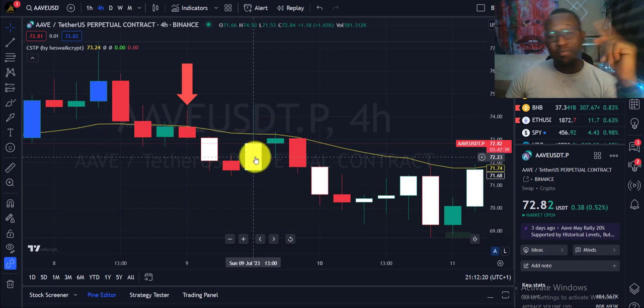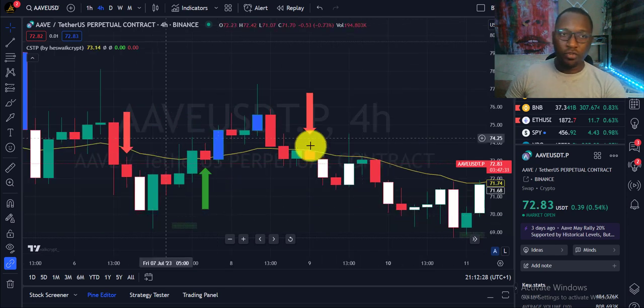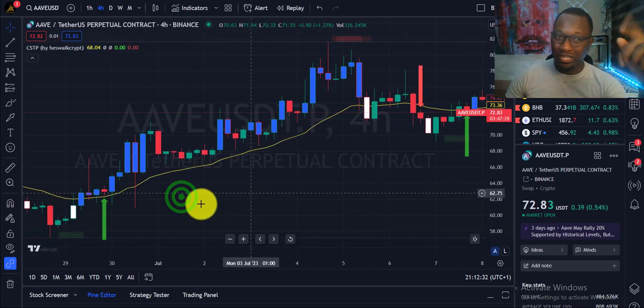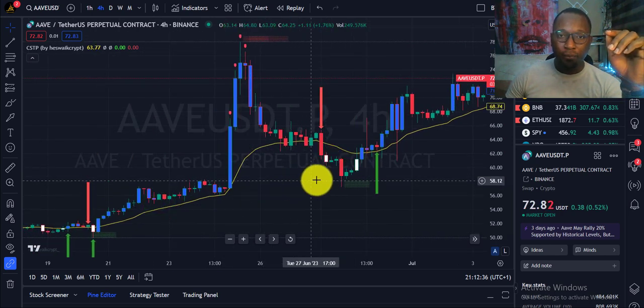So this is more or less an indication of what's called a bull trap or a fake pump. If you look at what happened after it, we have a doji and the market continued downtrend. If you go back to all the charts, this is the way you're going to see it on every chart.